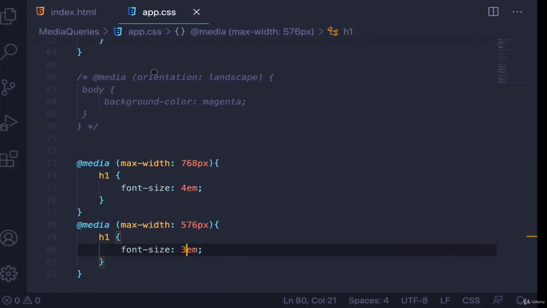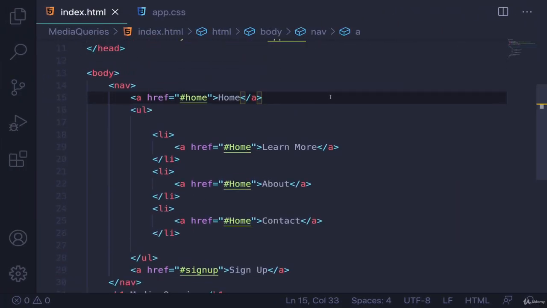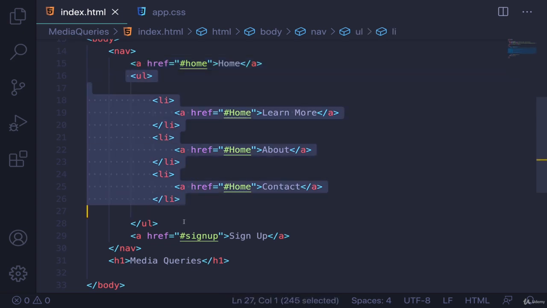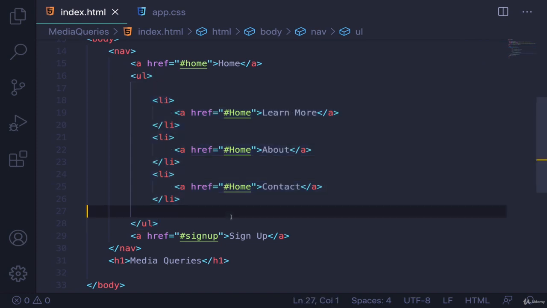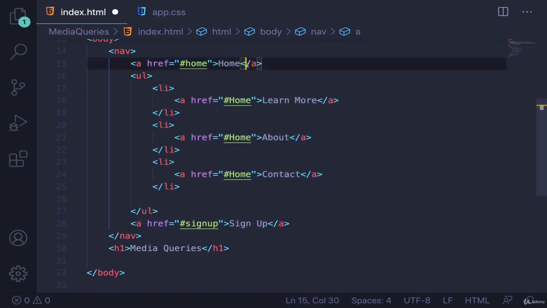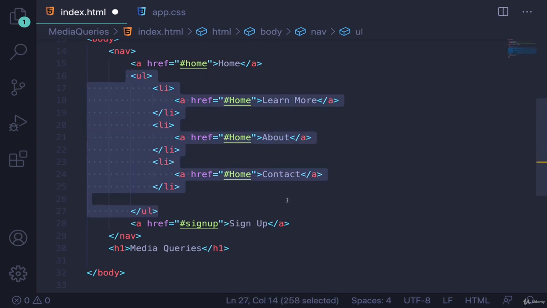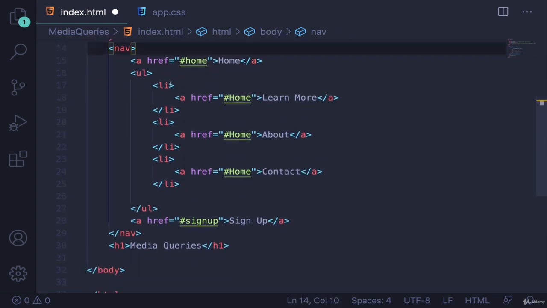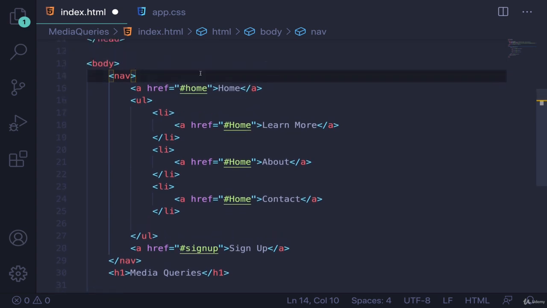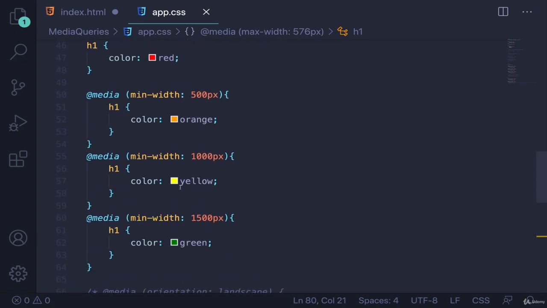What I actually have, and I've already done this in the markup, is I've broken our code up into one link and then a UL that has these middle 3 links and then our link at the end. But they're not all in the same UL. So we've got our link and then a group with 3 links and then a single link again. So if I make this nav Flexbox, or if I give it display of flex, I can control the 3 elements inside and move them around nicely.